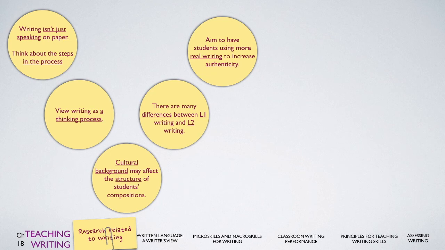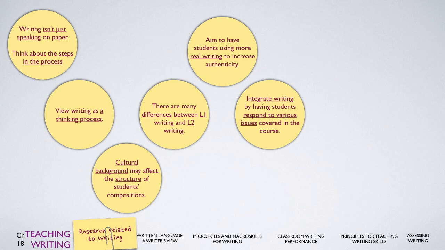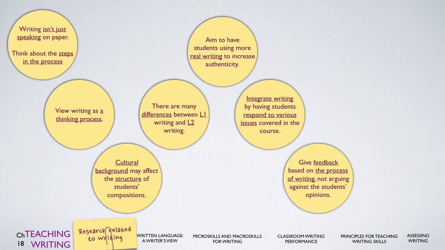In order to increase the amount of real writing, we need to make it part of our overall goals for the course. We can have students respond to different topics covered in the course in various genres, such as emails, reports, and even simple research papers. When we have students respond to various issues, teachers need to remember that they just need to be guiding students in the process of writing, not trying to impose their opinions on those of the students.